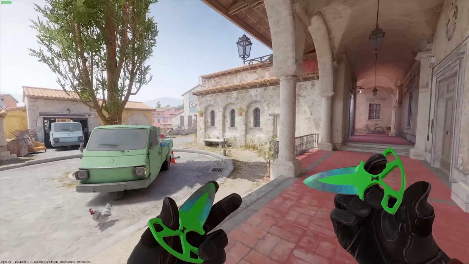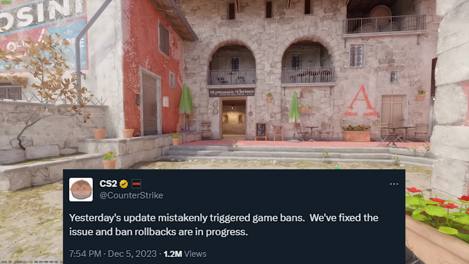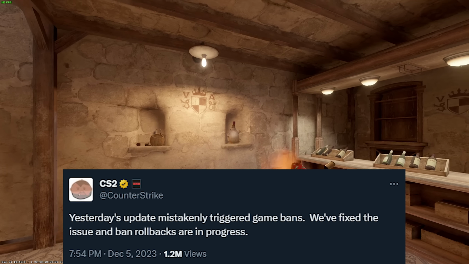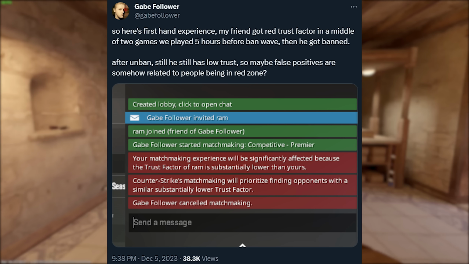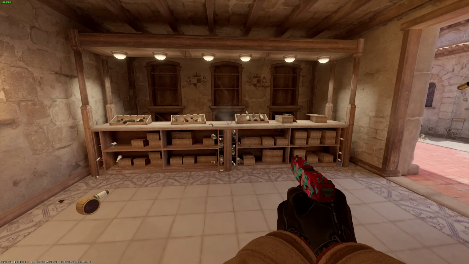Last but not least, I would like to cover something which wasn't mentioned in the patch notes but occurred last night. According to Valve themselves, yesterday's update mistakenly triggered game bans. According to them, they fixed the issue and ban rollbacks are in progress, which is really good to hear. However, as pointed out by Gabefollower, some users have also received a Red Trustfactor. Even after they were unbanned, they still have this Red Trustfactor.